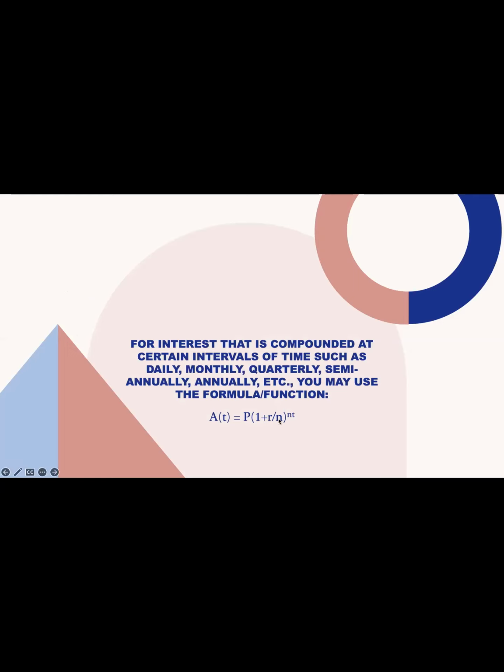If it said quarterly, for example, there are 4 quarters per year, and then in that case, the n would be 4. So both of these n's would be 4. But in this particular example that we're looking at, it's compounded monthly, so there are 12 months per year. So the n will be 12. So both of these are 12. And then in the exponent, the n here is being multiplied by the t. The t represents the time in years.